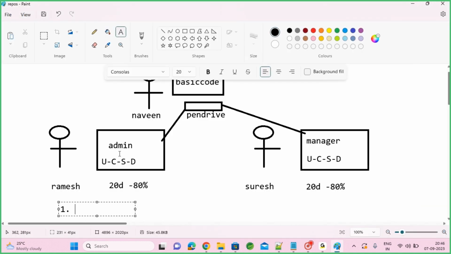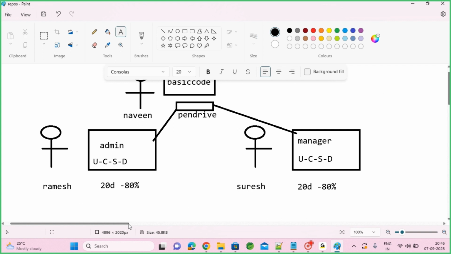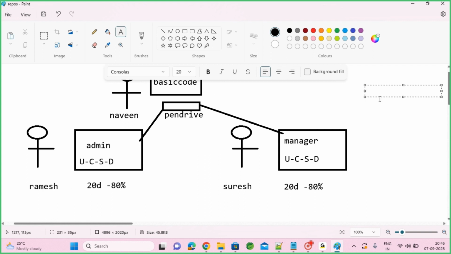So if his machine has crashed, these are the problems I will list out here if I go with this traditional approach. If any machine crashed, data will be erased, data will be gone.